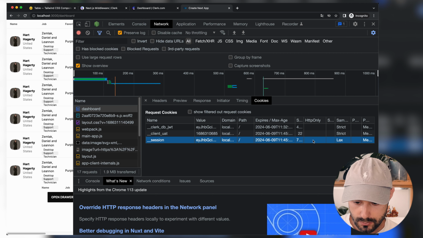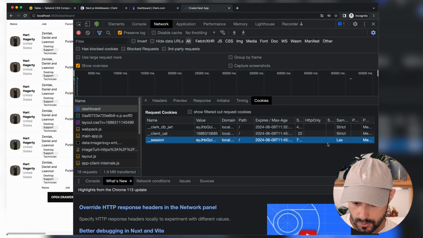But as you can see, it's not HTTP only at the moment, because it's for development purposes. Clerk gives the ability to use it as not only HTTP, and the same site policy should be strict as well. I hope it's only for development. We will check in production, but I guess those guys know what they're doing.